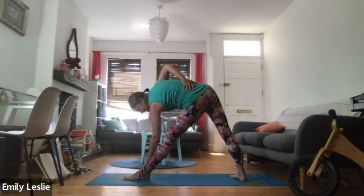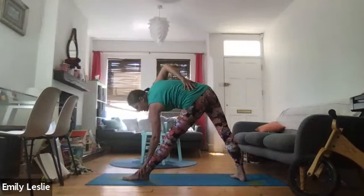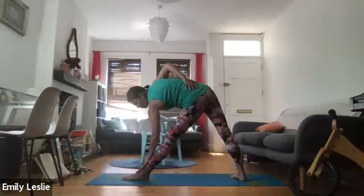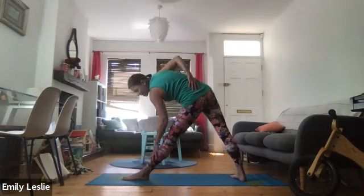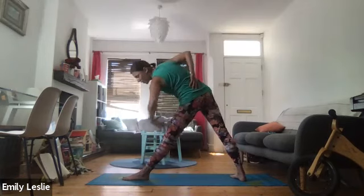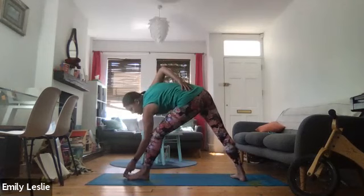Do you recognize this stance? We're going into triangle pose. Find where you usually connect with your forward leg. So it could be on your wrist, it could be on the shin or on the thigh. You could be in yogi toe grip.